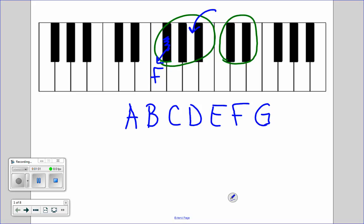So you should have out the keyboard piece of paper along with you right now, and we're going to fill in this cheat sheet here before we make our index cards. Underneath the keyboard, go ahead and write the musical alphabet like I just did. And then I want you to draw an arrow to F. So here's F.